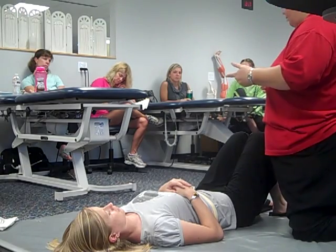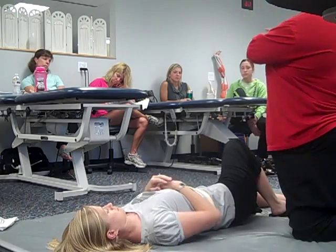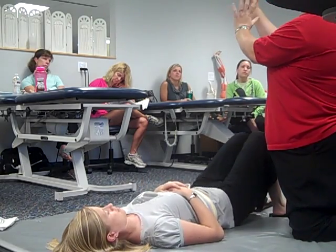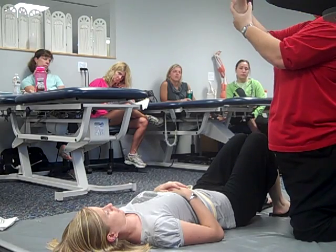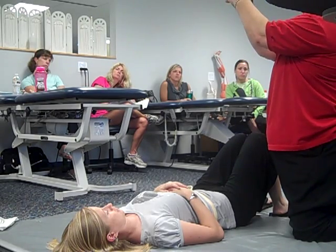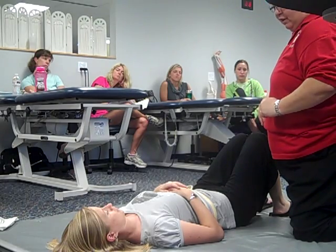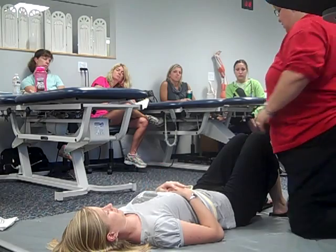After that, she's going to roll over into the prone position. We could do the elephant roll. Remember, with the hemiplegic patient, they're going to be holding on proximal to the wrist rather than interlacing the fingers. Which direction do you feel like you want to turn? That direction? Okay.